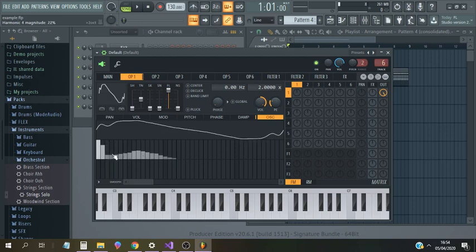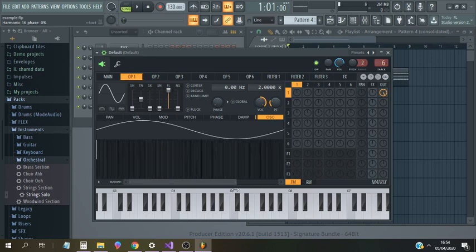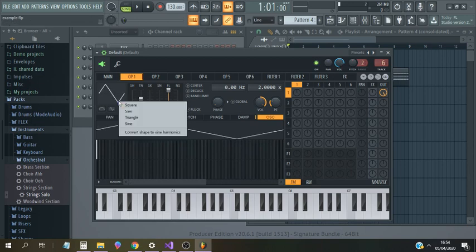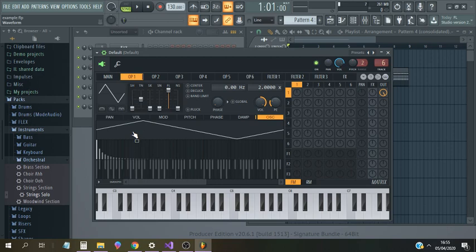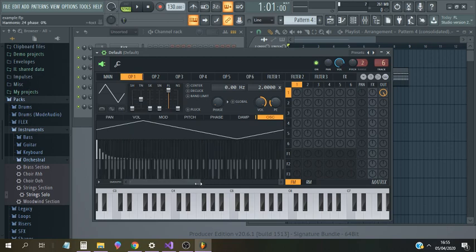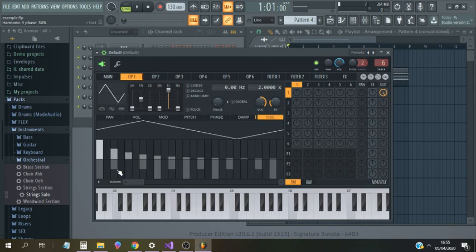And in fact, I'm about to show you something right now. There's a very specific way that sound waves are created. So if we go to triangle wave here, I don't know the formulas for all these off the top of my head, but if you right-click your shape, you can click convert shape to sine harmonics, and it will make that shape exactly the same, except it's now made out of sine waves. And there we go. This little thing on the bottom is the phase. So basically what that means in this context is if the phase is at 50%, instead of it starting from the wave being here, it will start from the wave being here.